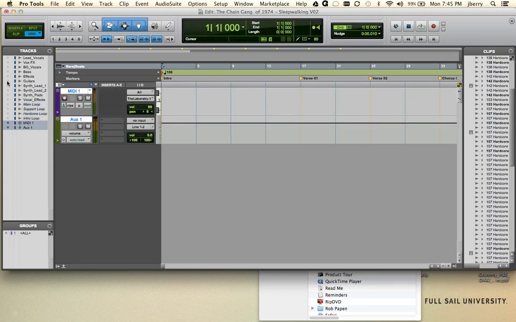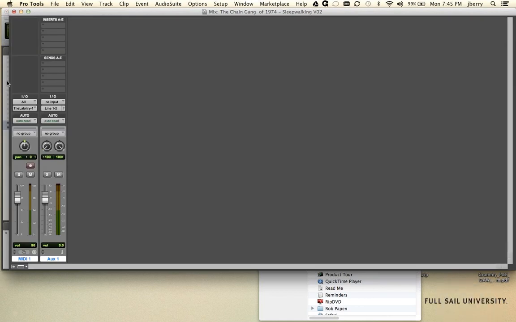Okay, so I've got both my tracks here, and it's time to figure out what I want to trigger. I'm going to decide that I want to trigger a virtual instrument. Let's take a look at the mix window. This might be a little easier to figure out here. I'm going to look underneath my inserts on my aux track, and there's a reason why I'm putting the virtual instrument on the aux track. Well, number one, notice I can't put it on a MIDI track, because MIDI's not audio. No audio will ever pass through a MIDI track. But we can put it on an aux track because aux tracks handle audio, and they'll handle audio coming from a virtual instrument as well.